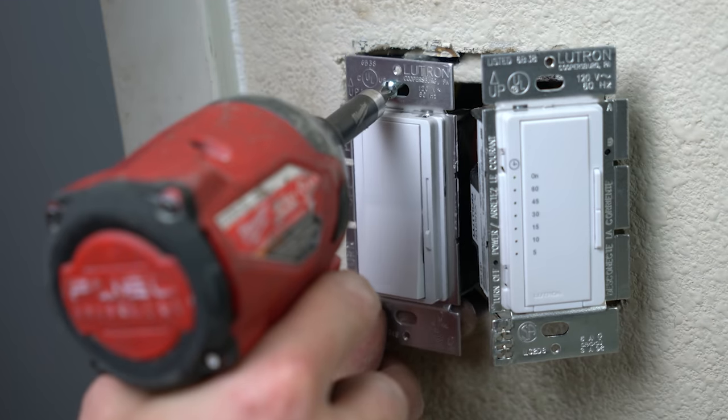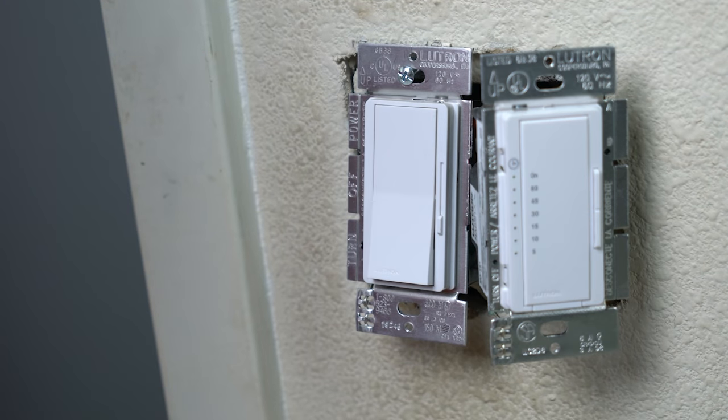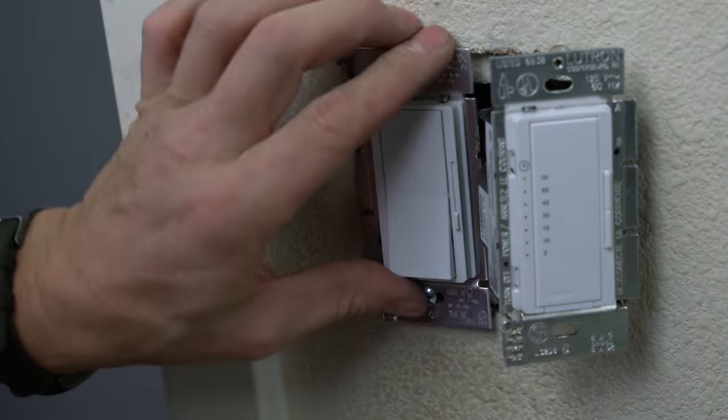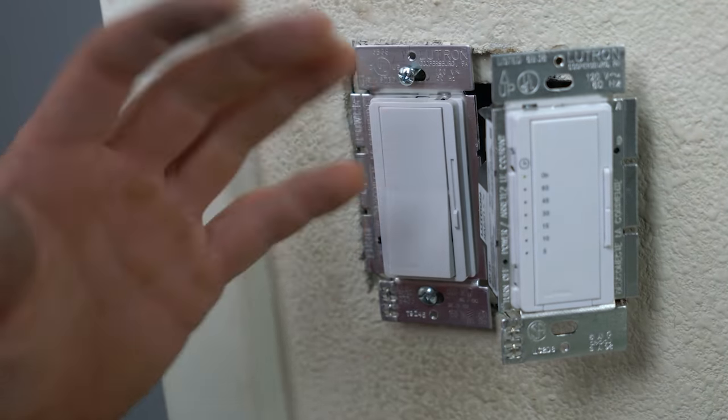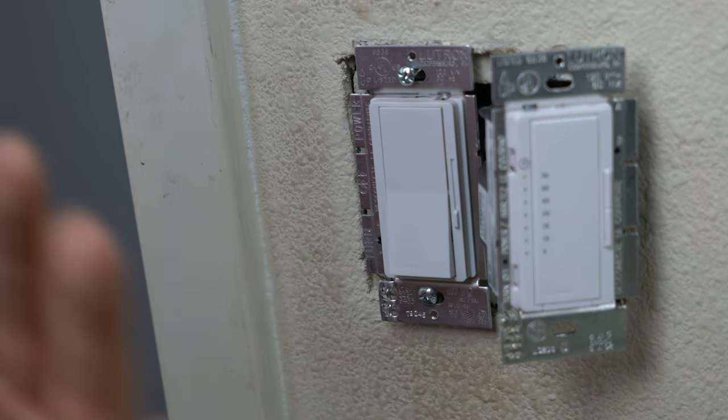When I put my screws in, when I'm putting devices in, I always leave some space back there at first. Notice I'm not putting them all the way in. Leave some gap, that way you got some room to adjust, because most of the time they're gonna go in crooked.